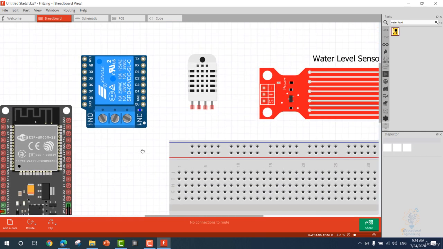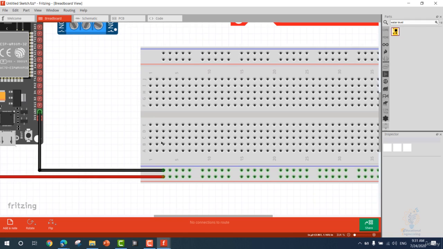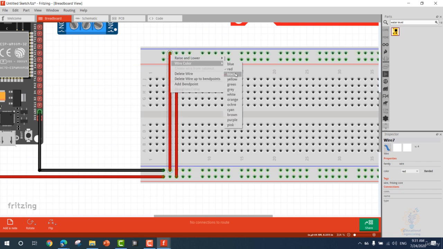Now, we need to connect the first sensor which is the DHT sensor. Now, as you can see, here we have more than one terminal that we need to connect, and depending on the terminal that you are trying to connect, now we need to connect the VCC and ground. We need to connect the red wire here and the black wire here, just to make sure that we have power up there.